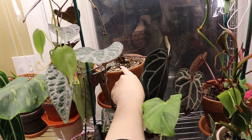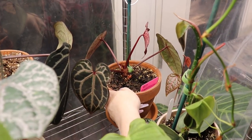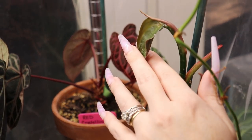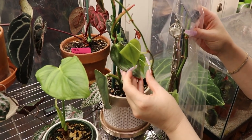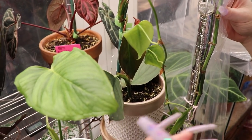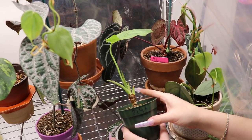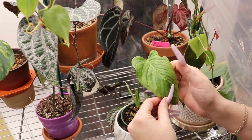This is my Anthurium Red Crystallinum — Magnificum x Crystallinum — very, very red, from NSE Tropicals. One of my most sacred plants there. Then right here we have our Philodendron Burle Marx Fantasy, and it's always putting out really funky leaves much like its stepbrother, the Melanocrysum. And then I can't remember what this one's called — it's an Anthurium something, it's a number 2146 because I don't even think they sent me this one with a label from Equigenera.